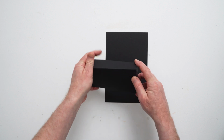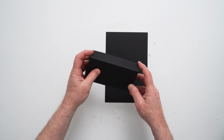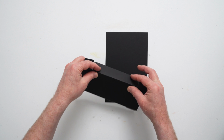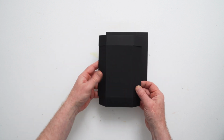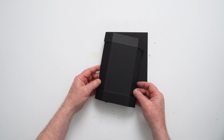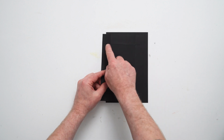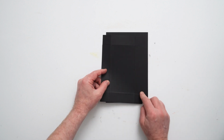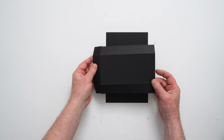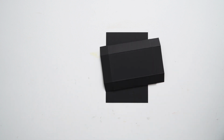Now I know what you're thinking. You're thinking, well, surely when you emboss it, those lines are going to disappear, and you know what? To a degree they do. But they're still there, and it makes it much easier to do that prior to embossing, believe it or not. And of course, I did all this with my scoring board and trimmer. If you haven't seen a scoring board and trimmer and what it's capable of, then go to the Sizzix website and check out the scoring board and trimmer hub. I think you'll be pleasantly surprised.